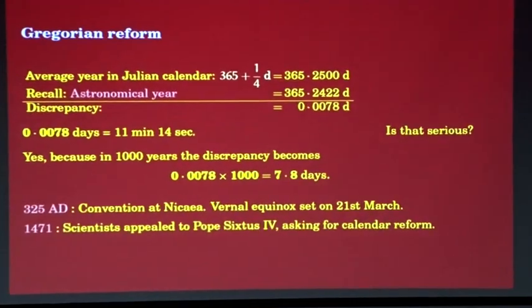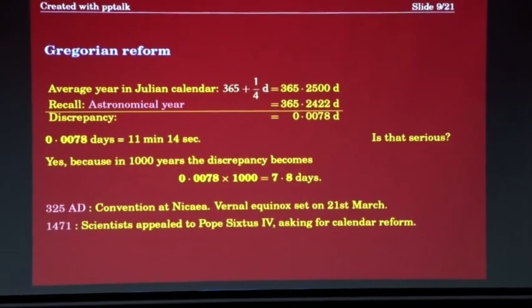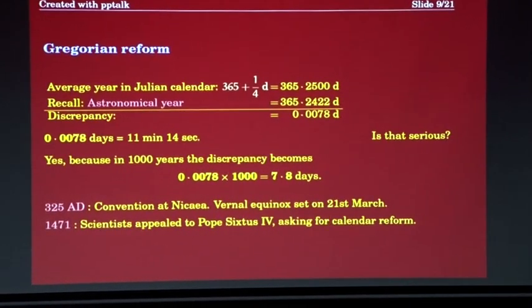So they said, okay, vernal equinox is 21st of March. So from now on, we should keep vernal equinox on 21st of March. What is vernal equinox? I'm sorry, I should have mentioned that. Vernal equinox is the day of the year when the daytime and the night time become equal. Okay, so that's the thing. We'll come back to these measures a little later also.